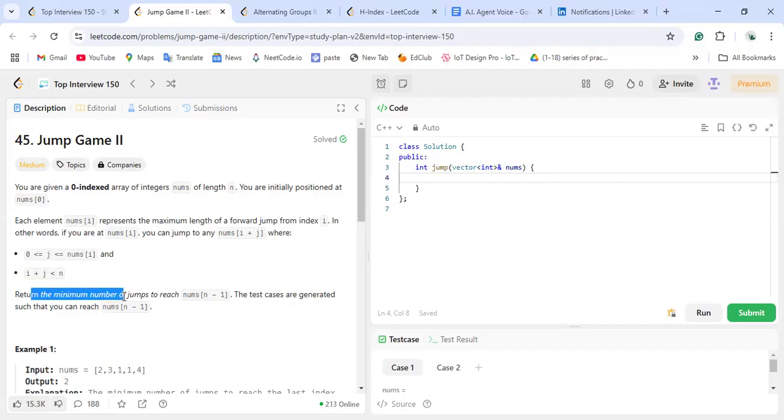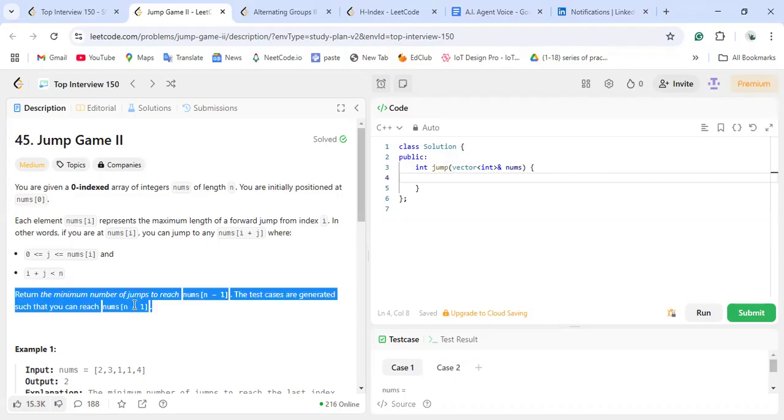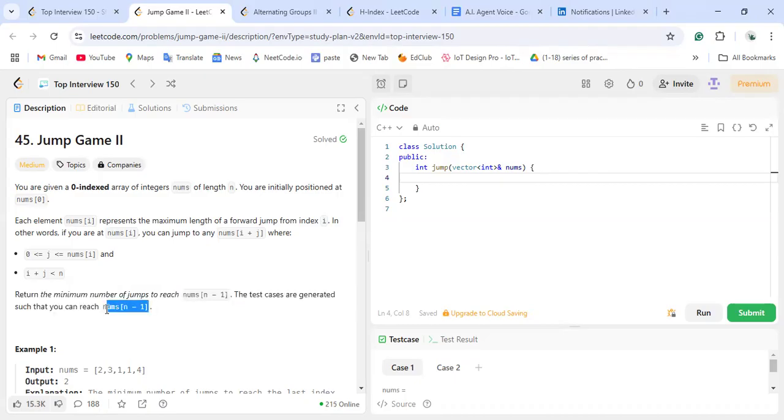Return the minimum number of jumps to reach the last position, which basically means the end of the array. Test cases are generated such that you can reach the end. It means there must be a solution at the end.